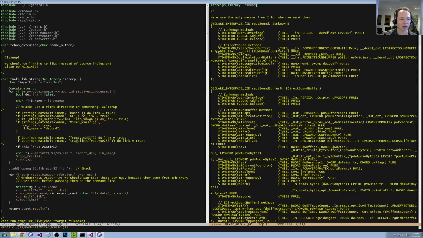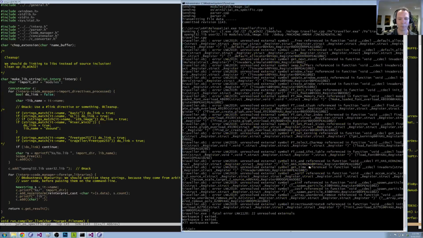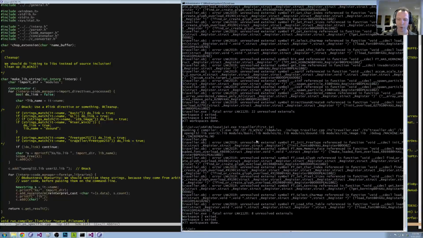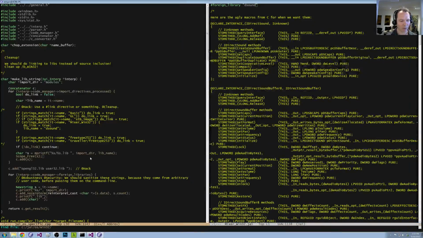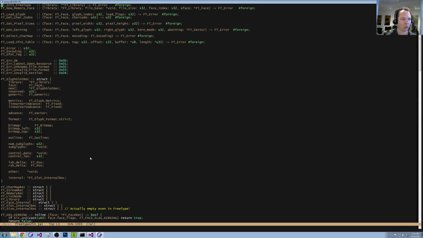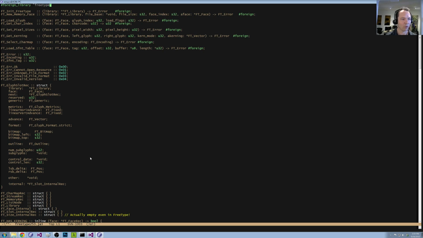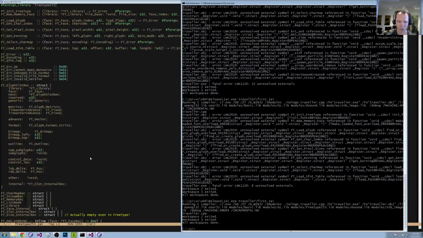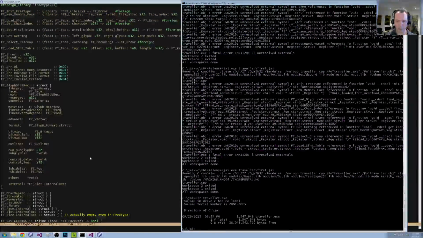Now I'm going to compile again. I still haven't gone and done free type yet, but I just want to make sure that this is working. And now we can see it's complaining about many fewer things, and they all have FTs in front of them. So let's go to free type. Whoops. Can't type today. And we'll say foreign library, free type 253. And let's make sure we have an updated executable at 3:59 p.m. That's what time it is.